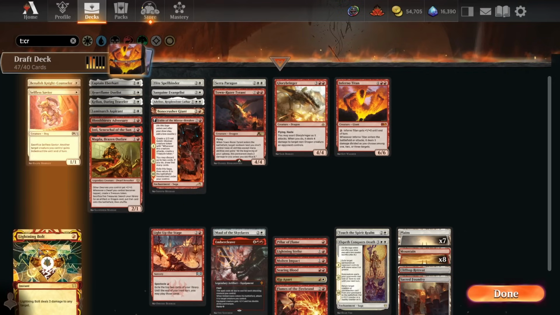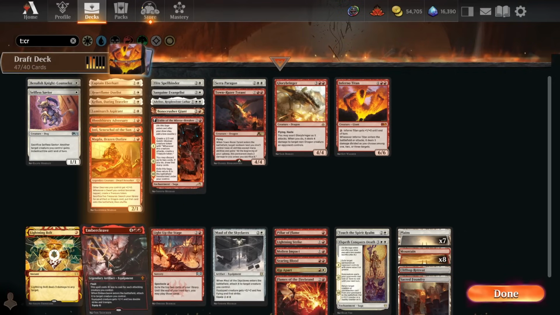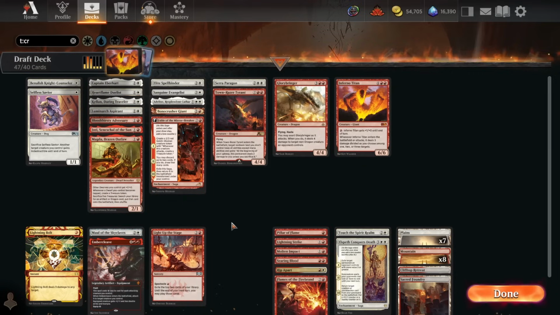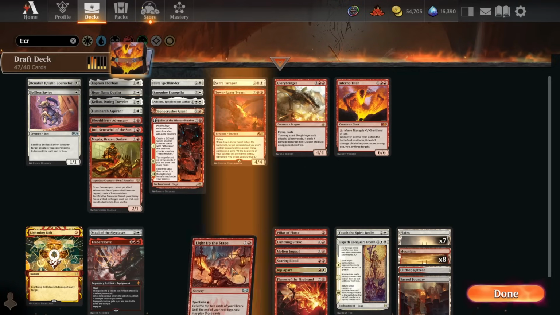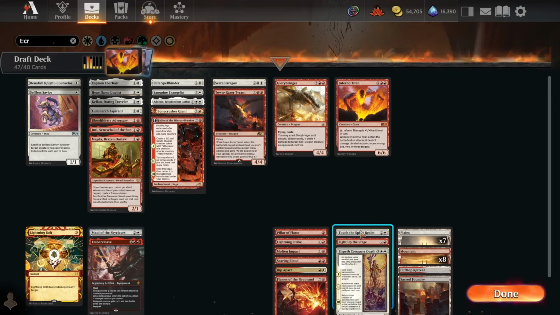So Lightning Bolt is definitely the best of just all this stuff, probably. Embercleave and Maul, I don't imagine I can convince myself to cut those, because I love those as win conditions. But from there on, most of these I'd be willing to part with. So some combination of, let's see, 1, 2, 3, 4, 5, 6, 7. I get to put 8 of these back in.